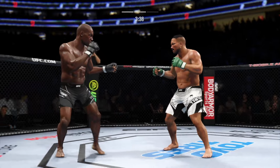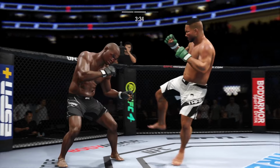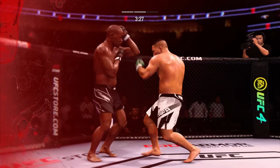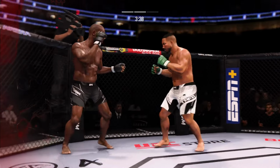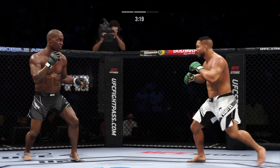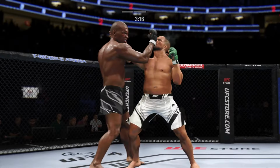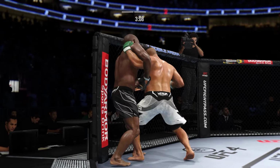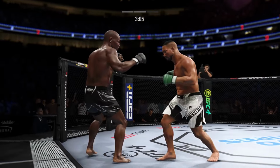Hands up. You don't know when that leg kick's coming. Another big leg kick lands. His opponent in a world of trouble. Beautiful level change. Make him think you're going low and come right over the top with that beautiful overhand. Great punch. And now he's got that tie clinch. We'll see what he can do with it.